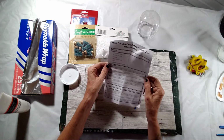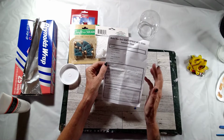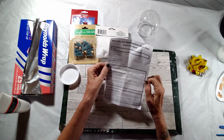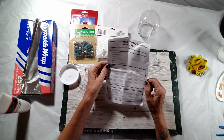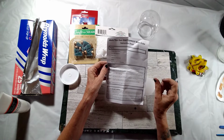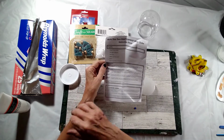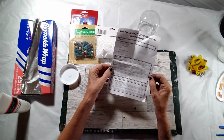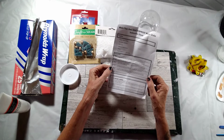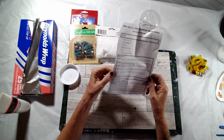They tell you to use a glue gun to glue your small figures. I'm actually going to use E6000 because I want it to really dry. So this is probably going to be a two-part video. You're going to fill the globe with water or baby oil, but leave enough room to put the seam inside without overflowing. And then you're going to coat the exterior sides with glue and push it in to prevent leaking. So I am going to use E6000 as well. Turn it upside down with the exterior base on the counter to stabilize. Keeps the glue from dripping, set aside, and let dry thoroughly. Screw on the exterior base, shake, and enjoy.